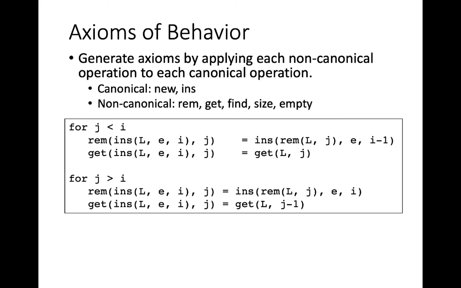But now to get the jth element from the result of inserting, that's the same thing as getting from the original list, but at j minus 1, because the insertion is going to push everything past I over 1. And so what I'm asking for on the left-hand side, if I want an equivalent statement on the right-hand side, then I have to adjust j by 1, right? So it's that kind of formal specification of the behavior of an abstract data type that allows us to reason about it in some rigorous way.